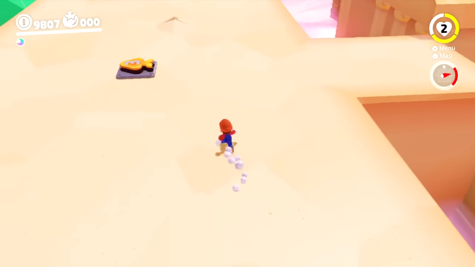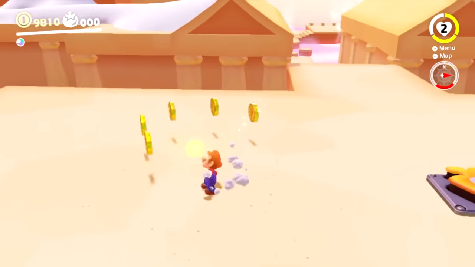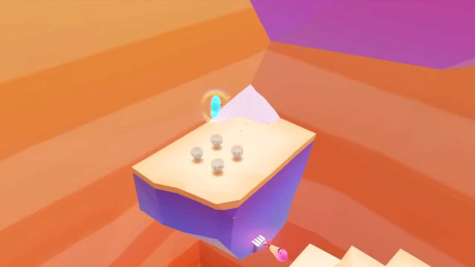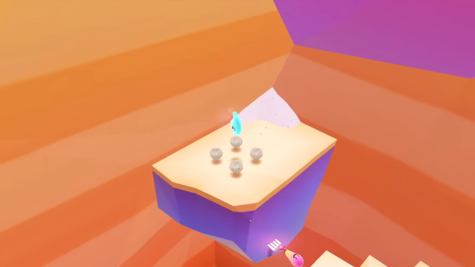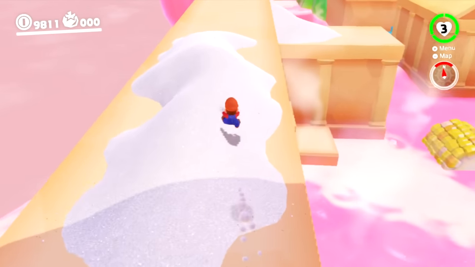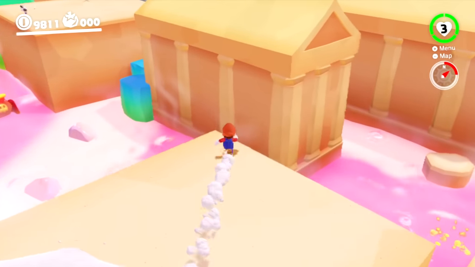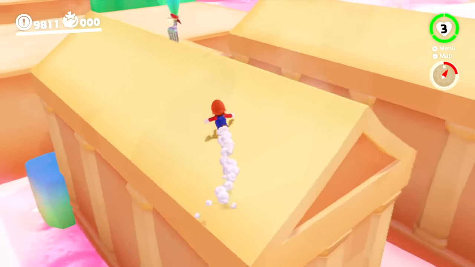Wait, how in the world am I going to bring 3 Goombas over here? Are there even 3 Goombas in this level? Okay, let's step on this switch. Now we are going to want to head to that moon. And we are going to want to head there very quickly. I can't tell if this is faster than just running normally. Bounce across to that roof.